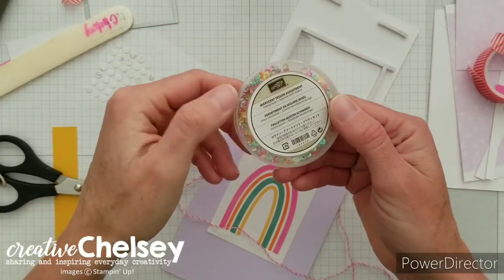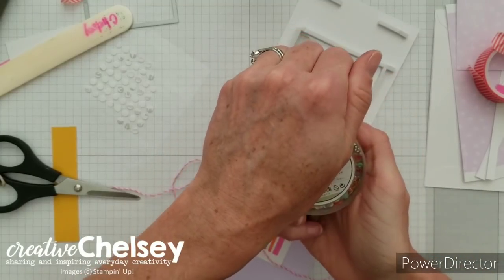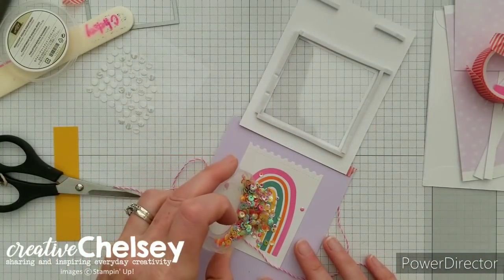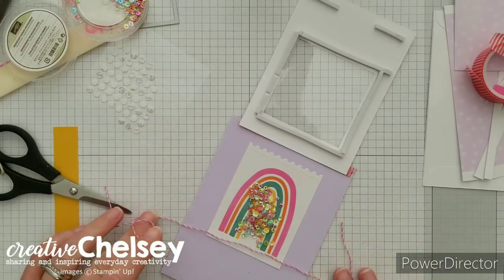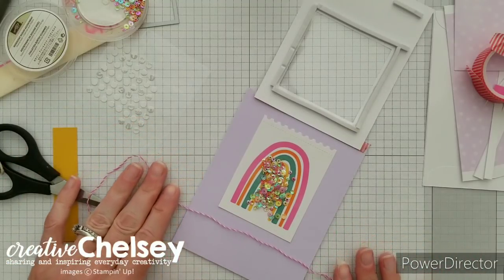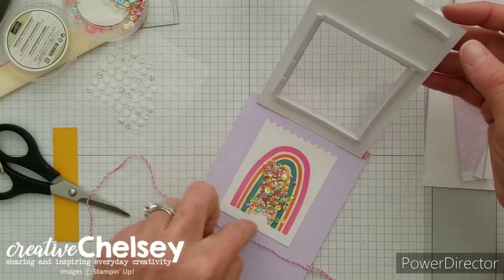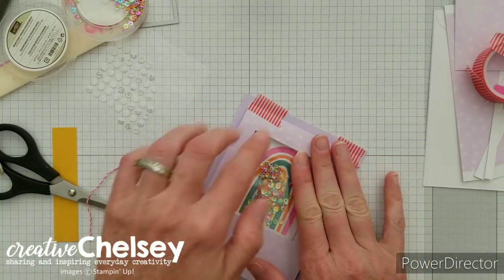And I want to add the iridescent sequin assortment to the top of my image. These are the things I'd like to shake around in my card. I liked how the colors were bright and they coordinated with the purple posy and some of those pinks and yellows that are in the rainbow. So now that everything is nice and sticky and I have my elements in the shaker area, I'm just going to go ahead and close this window.